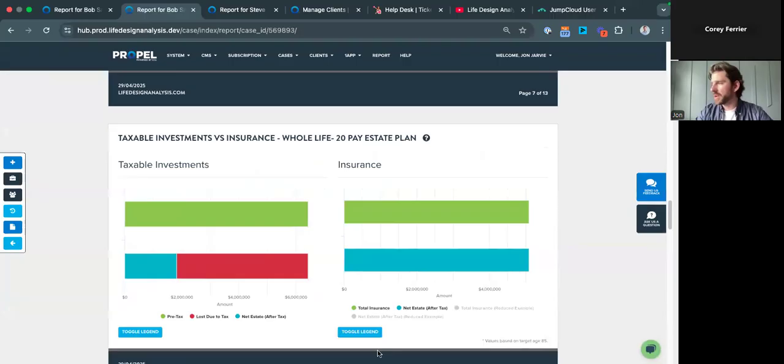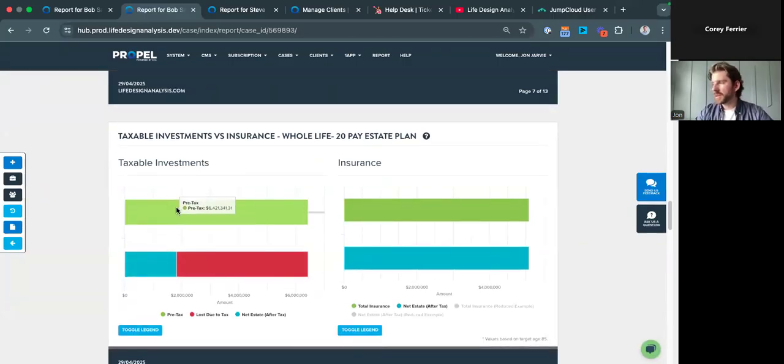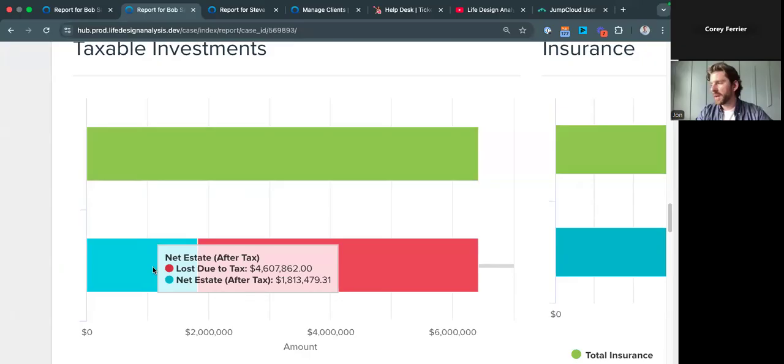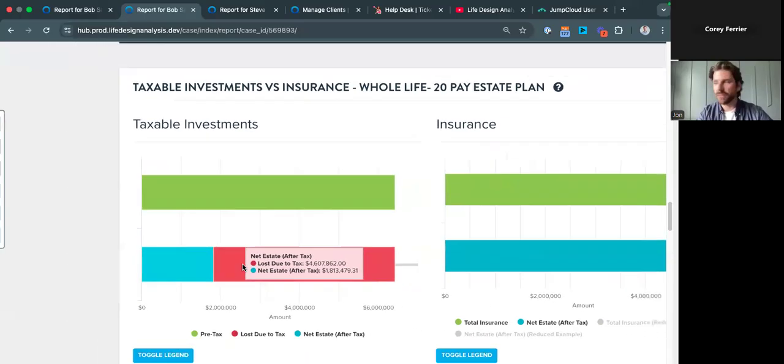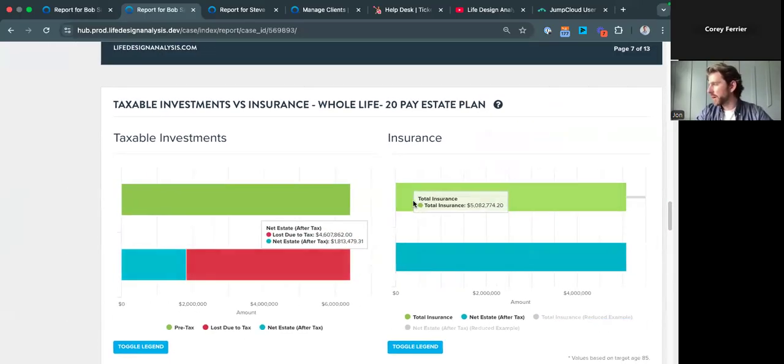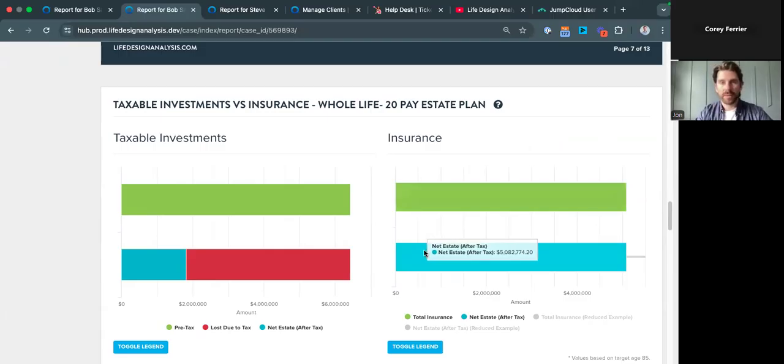What this is showing me here is that on the left-hand side is the total amount that investment equals as a gross number at age 85. So taking that 50K, putting it into that investment class for 20 years and what it grows to. So it's 6.4 million. However, a lot of it is lost due to tax. We see here that 4.6 of that 6.4 million is lost to tax. So we get 1.8 net to the estate at age 85. Now we can compare that versus the insurance, where the death benefit would have grown to just over $5 million. And here we could see all that goes back to the estate. So really what we're comparing here is the 5 million to the 1.8.